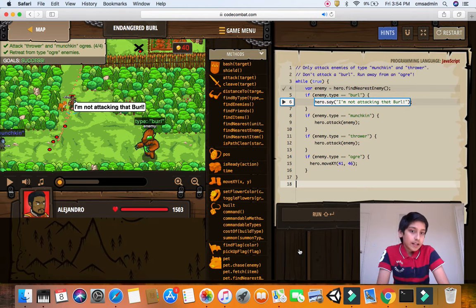Then if enemy type equals ogre, these ogres are very big guys, but not as powerful as the burls and the yetis. But he has very powerful damage, and if you're not wearing the armor I have, maybe we could die. But because when you start Backwoods Forest, you don't have a helmet, you only have the breastplate of the tarnished bronze, I think. And then you only have the cleave sword, and you have your boots.